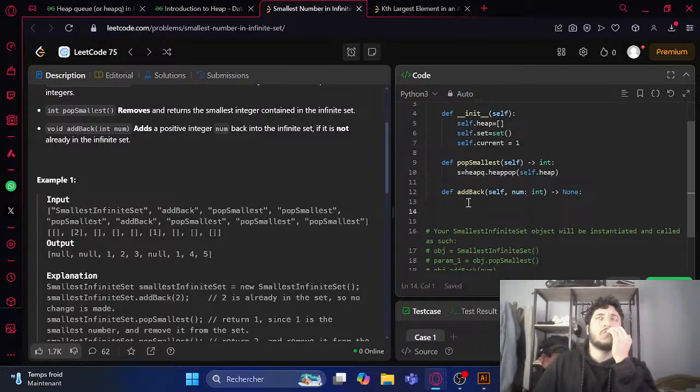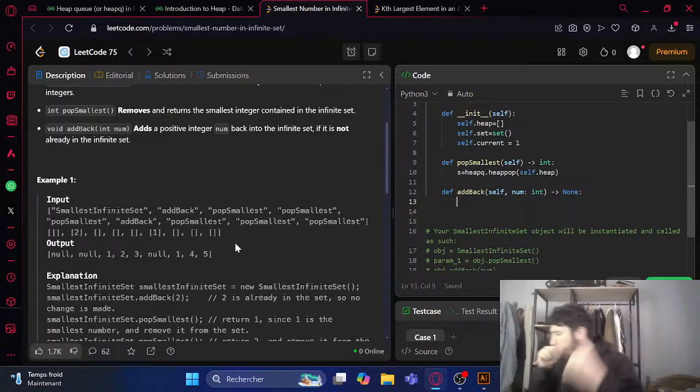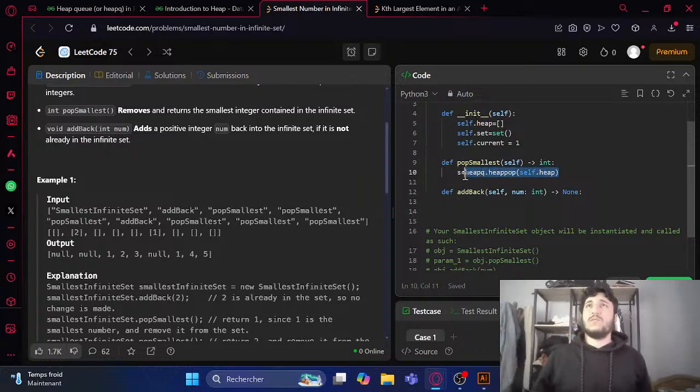If it's called a set, that means it cannot contain duplicated numbers, the same number twice. Let me, for example, do smallest add back. I think here heap dot push self heap, and no, I think that's correct.